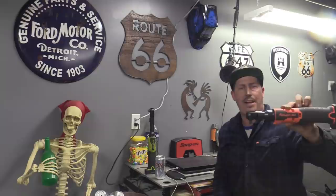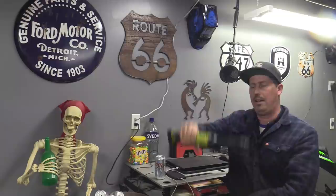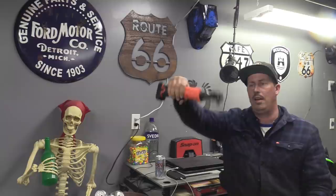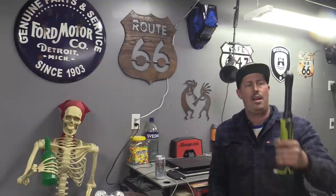I'd appreciate that. All right, so between the two, when it came to the long reach, I did not like using it at a horizontal angle. Way too heavy, top heavy, right? I really enjoyed it up or down. When it came to the Brute short, it could be sideways, horizontal, up, or down, and it's comfortable either way. So if you're looking for comfort between these two, and you find yourself more times than not in a position like this, you're going to want the standard length. If you do like the long reach capability for tightening or loosening, then you might want the long reach, okay?